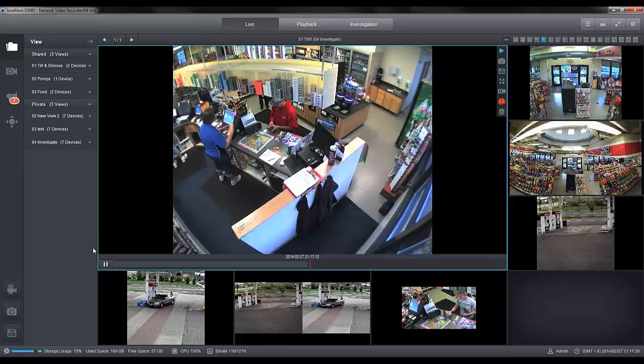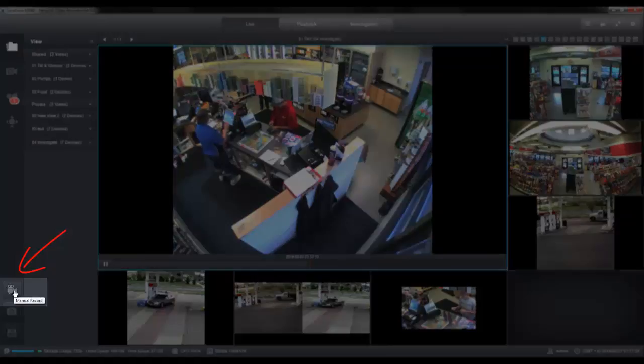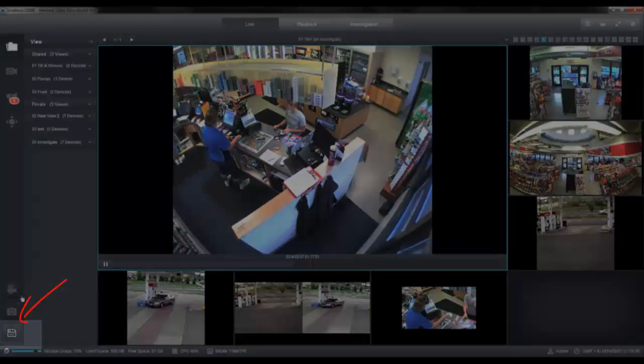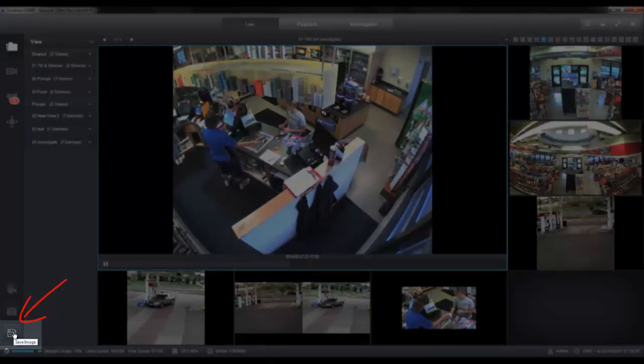The auditor then immediately starts manual recording by clicking the Manual Record button on the bottom half of the side toolbar to make sure the incident gets recorded by all cameras, regardless if a recording schedule covers the time of the incident. Also, from the bottom of the side toolbar, he clicks the Save Image button several times to save images taken by all cameras to his own computer for evidence.